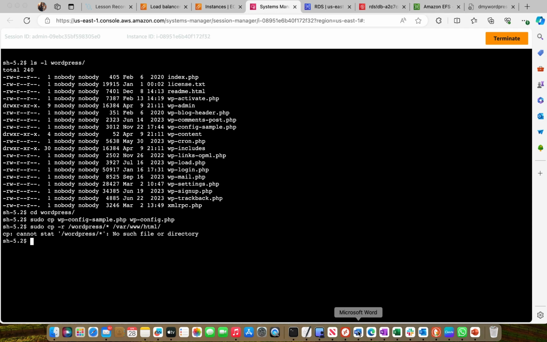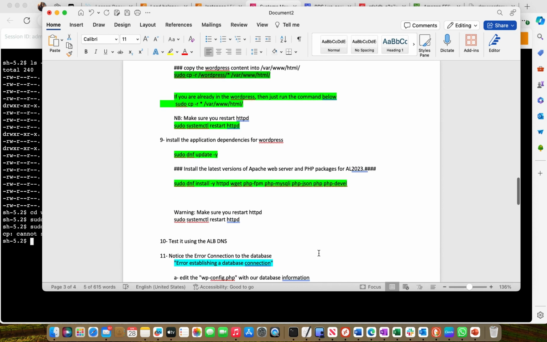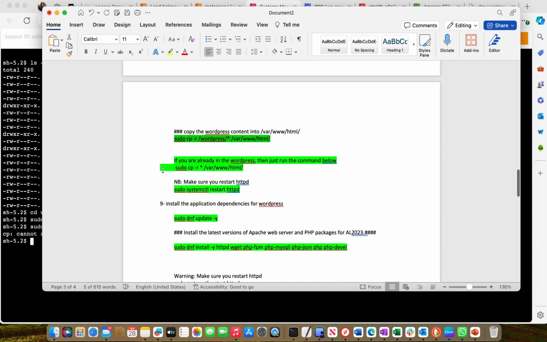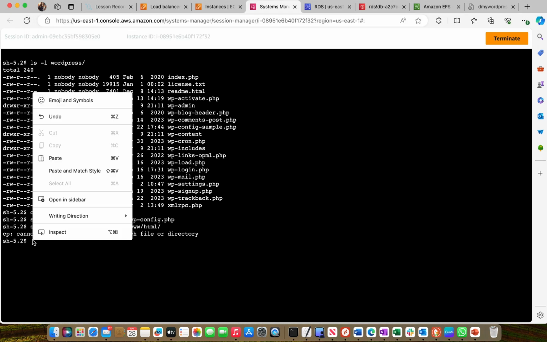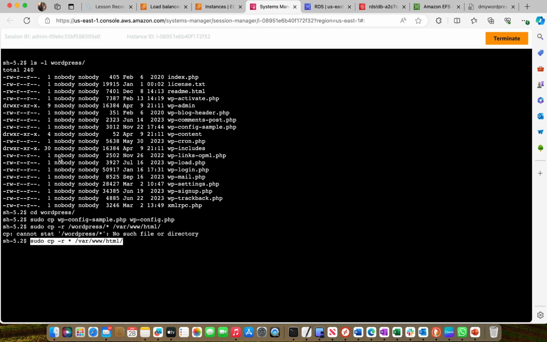So let me go back, guys. You have to be very careful when you are doing this, because you could easily copy a wrong thing and then it might change everything. So you just have to be careful. Let's copy this one and use this one. This one, it recognizes it. So just give it a couple of minutes. I think it was because I was already in this WordPress directory, so I did not need to do this. I just needed to come straight to this one. All right, let's see what it tells us after it blinks.